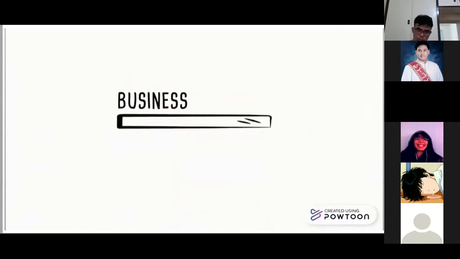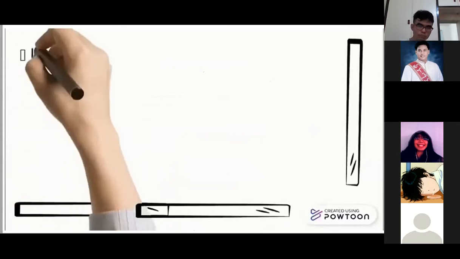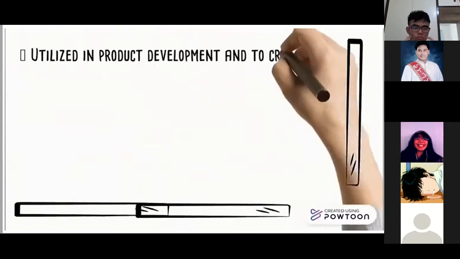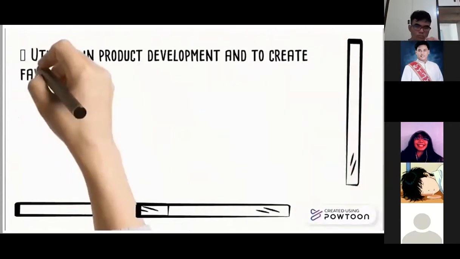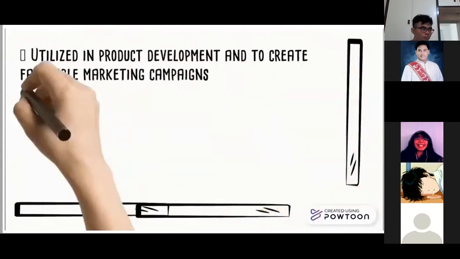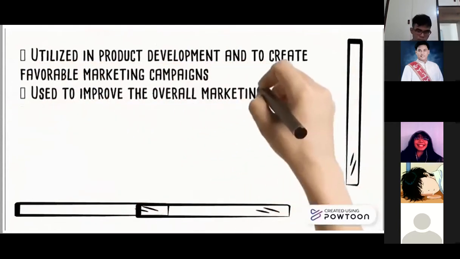Second, we have business. In the area of accounting, business, and management, or ABM, researchers can help design a new product or service, figure out what is needed, and ensure that the development of a product is highly targeted towards demands. Quantitative research is a valuable tool in business when it is used intelligently.